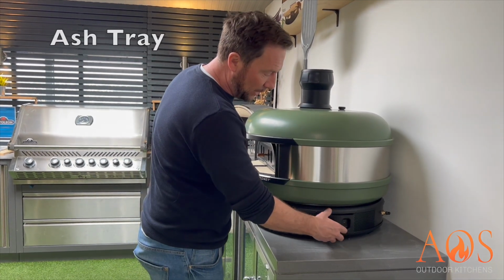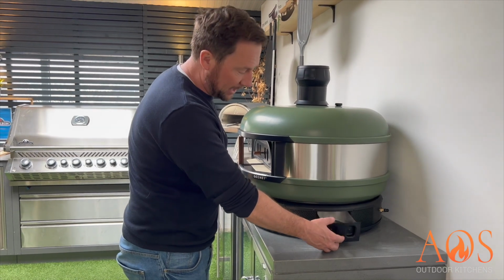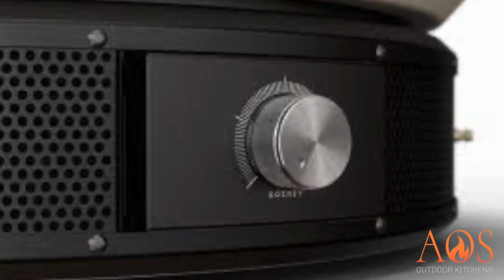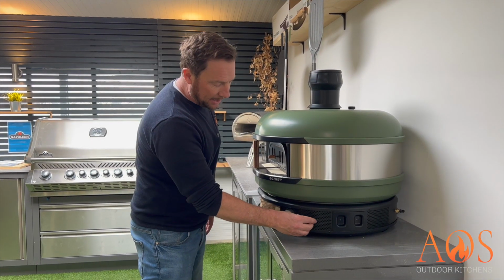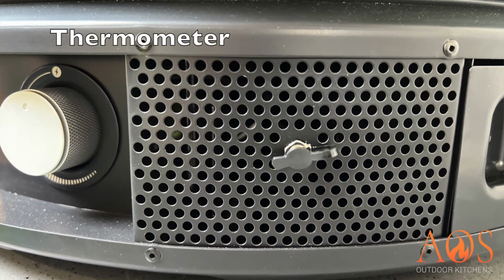This here is your ashtray. So when you're cooking on wood-fired, that's where all your ash goes. You can keep that open, and they've actually brought out a slightly newer model on this, which has a dial on it, again, which regulates the amount of air that will let in and out, so you can regulate the temperature more easily.